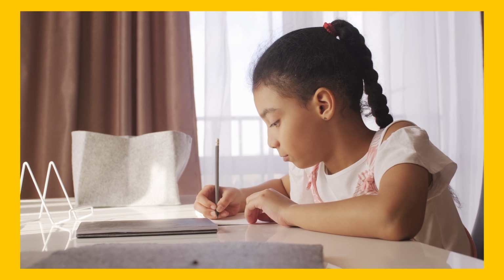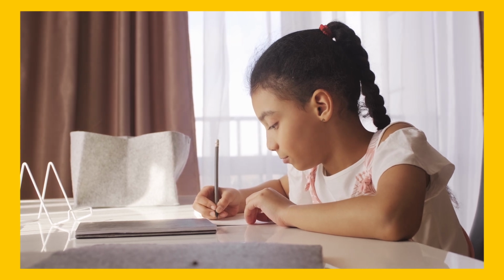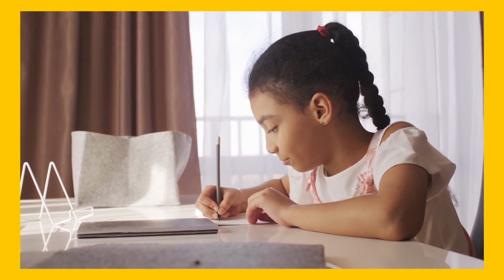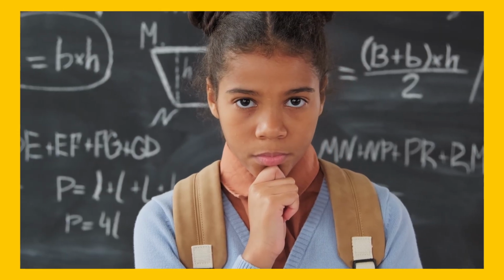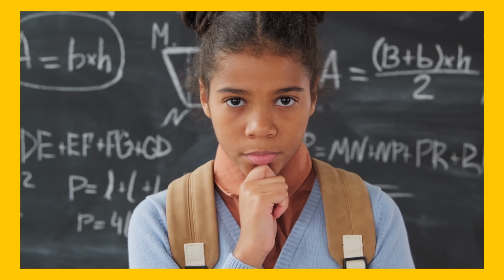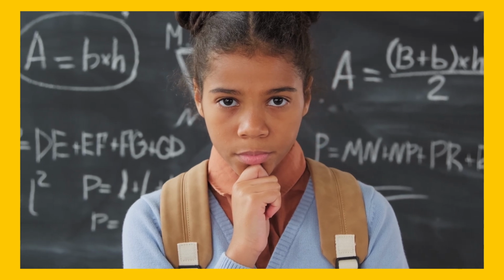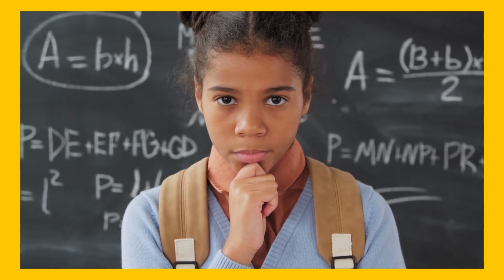A variable is just a letter that stands in for a number. Imagine you have a mystery box and someone tells you there's something inside, but you'll have to figure it out. Instead of guessing right away, we use a letter like X to represent whatever's inside. It's a placeholder until we can solve the problem and find out what that number is.